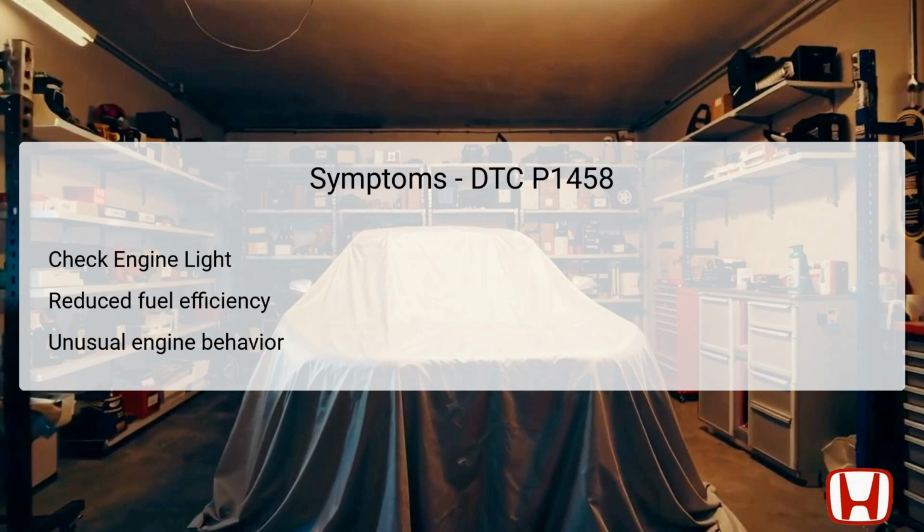Another symptom associated with this code might be reduced fuel efficiency, as the vehicle's ability to manage fuel and emissions may be compromised. Drivers may also experience unusual engine behavior, such as stalling or difficulty in starting the engine, due to pressure issues affecting fuel delivery. Recognizing these symptoms early is vital for timely diagnostics and repairs, ensuring optimal vehicle performance and compliance with emissions standards.